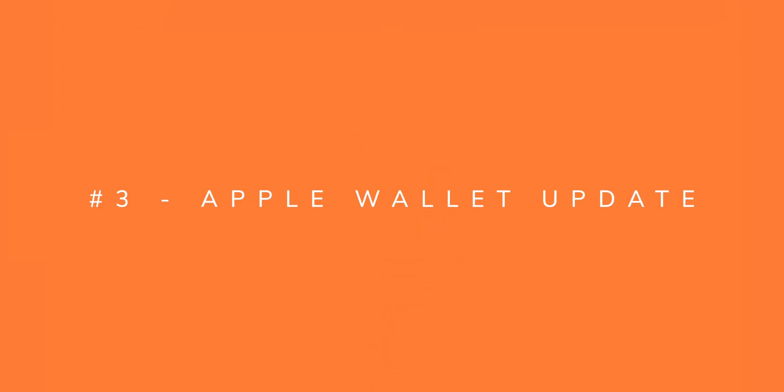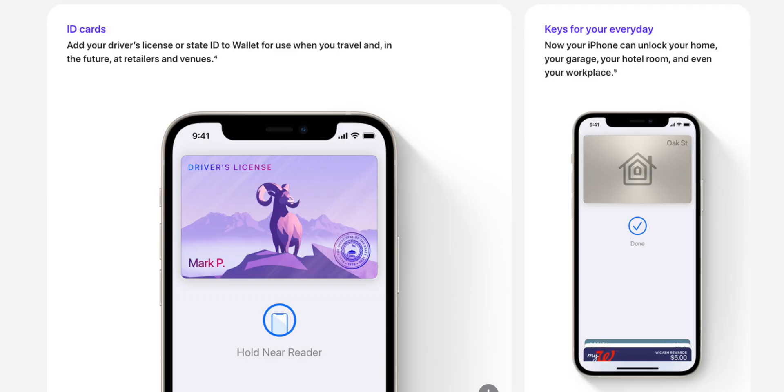Number three is changes coming to Apple Wallet. Apple will now allow you to add your house keys, car keys, and even your driver's license or ID right on your iPhone. We're getting closer to not having to carry a wallet anywhere. As of now, only TSA at airports is on board with this — I always have my boarding pass on my Apple Watch or iPhone but still had to pull out my license. Now having everything on my phone is just clutch, and I'll demo this in a future video.